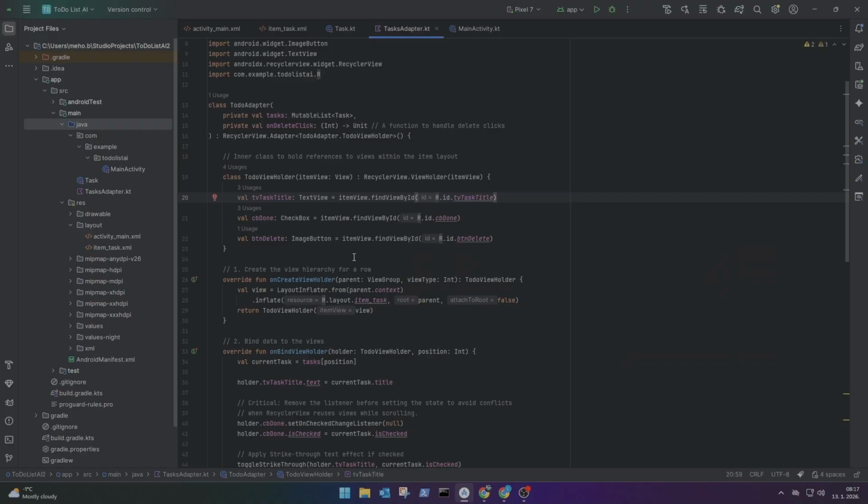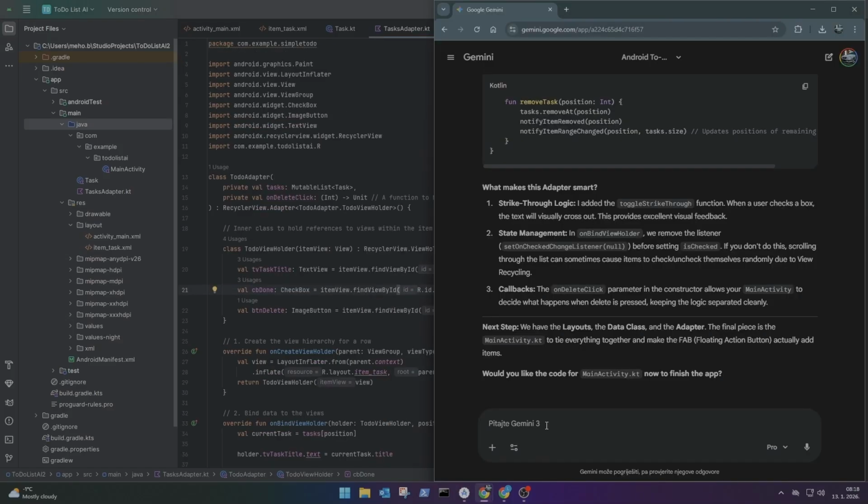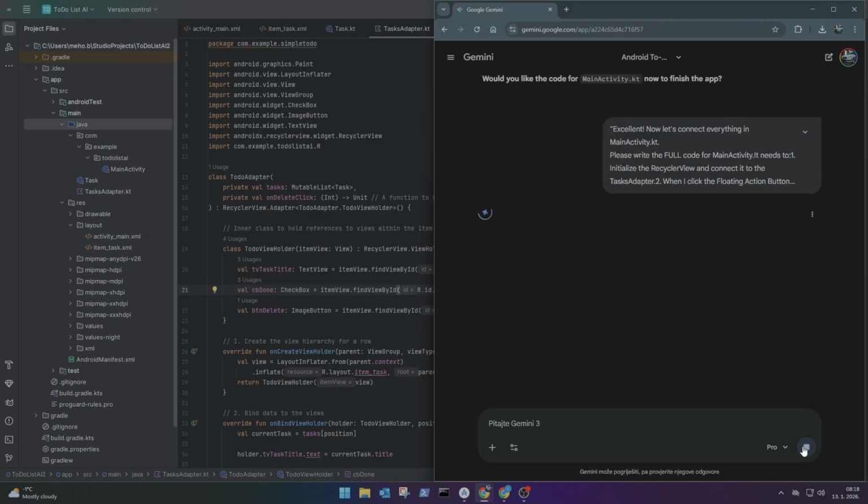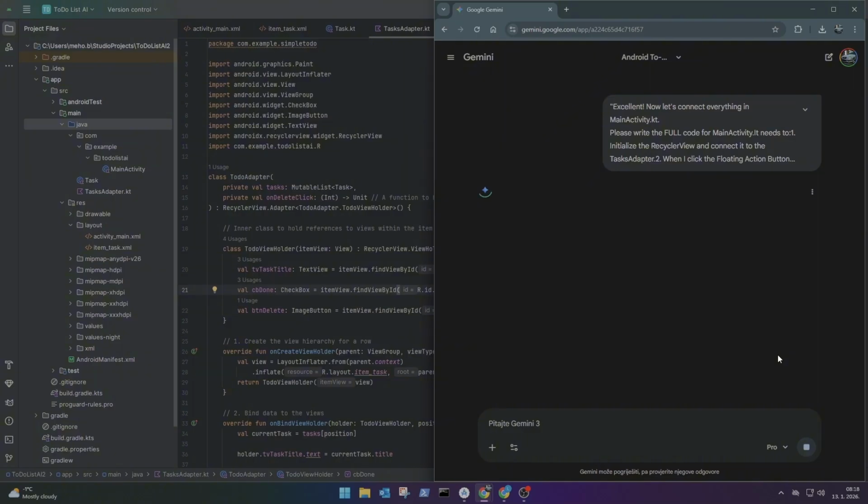As you can see, all of our errors have disappeared just by adding this import. We will now ask Gemini to bring everything together and consolidate our current code into a single, cohesive unit. This will allow us to run a test and see exactly how our application looks and functions in action.